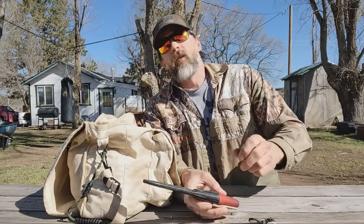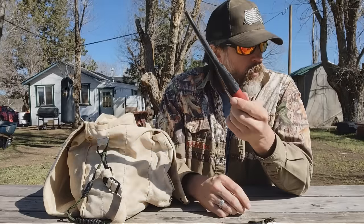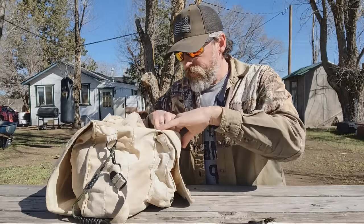Always. Even a lot of times if I'm going to a wedding or something, but occasionally you can catch me with a folder in my pocket. So I've got that one.